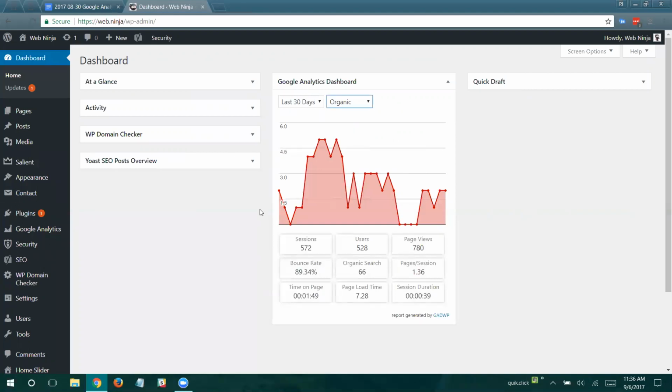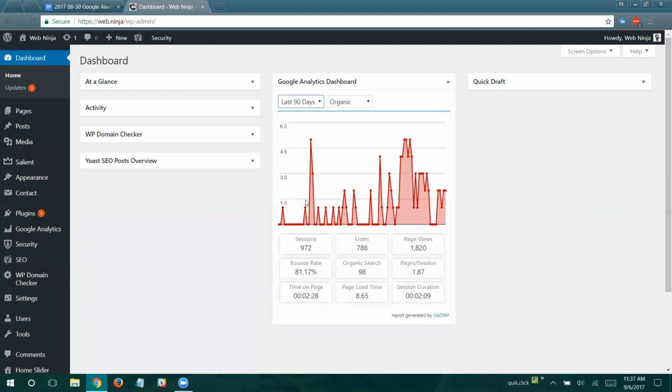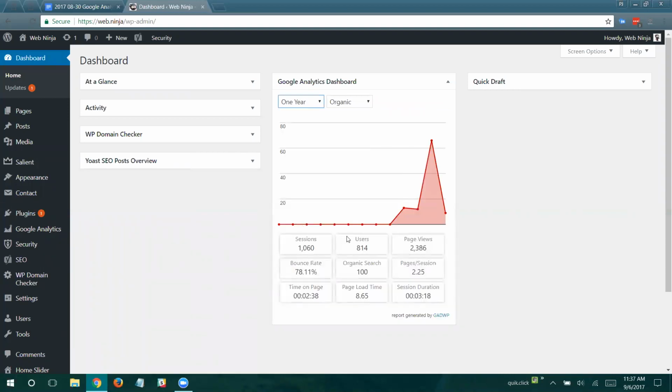Now, as far as search engine searches for a website that's only 3 months old, this is actually quite good. I'm fairly impressed with the results that I'm getting. What you're seeing here is how many searches generated traffic to my website in the last 30 days. And I'll zoom out again to 90 days and 1 year so that we can look at the trend of, okay, good.